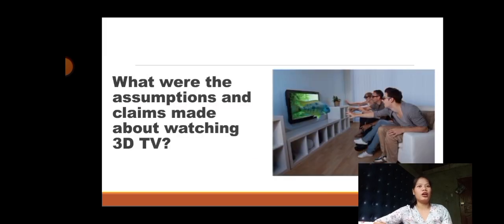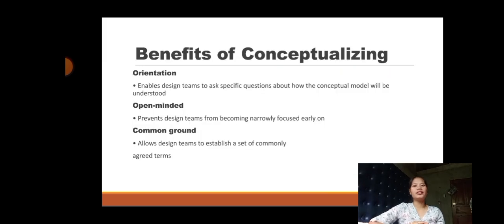So, for example, what are the assumptions and claims made about watching 3D TV? The example of 3D TV is used to illustrate assumptions and claims. The assumption was people would enjoy the enhanced clarity and color detail provided by 3D. And the claim was that people would not mind paying more for a new 3D enabled TV screen because of the new experience. Conceptualizing design has several benefits, which are orientation, open-mindedness, and a common ground.